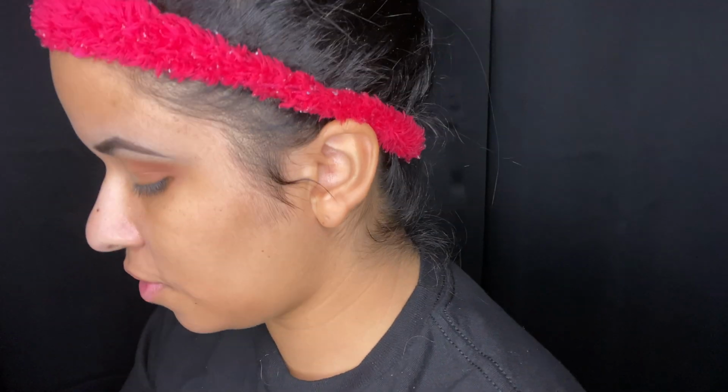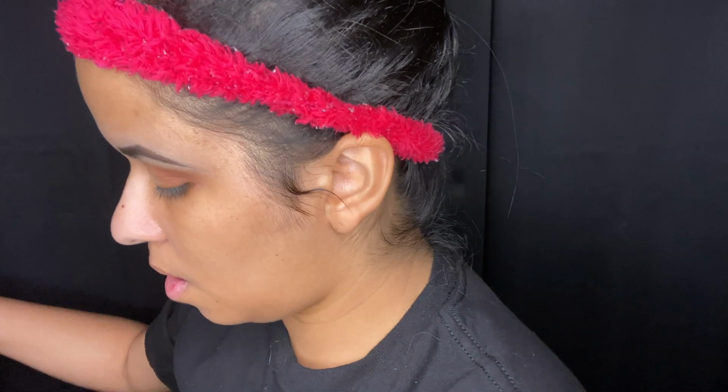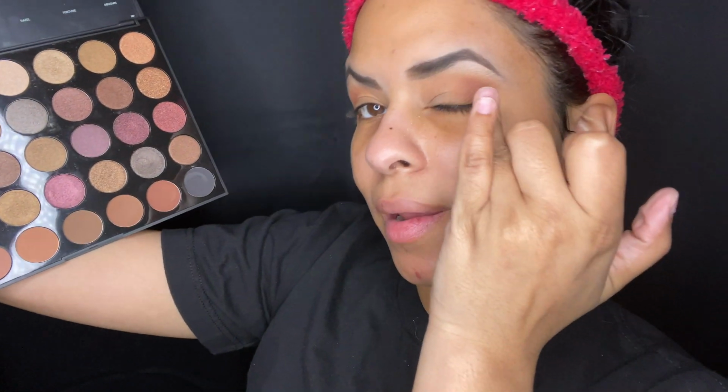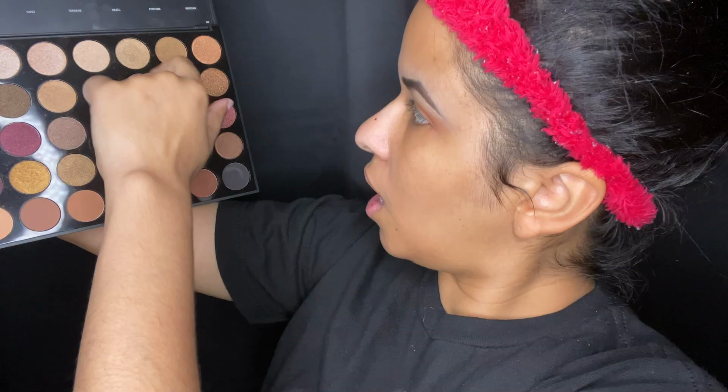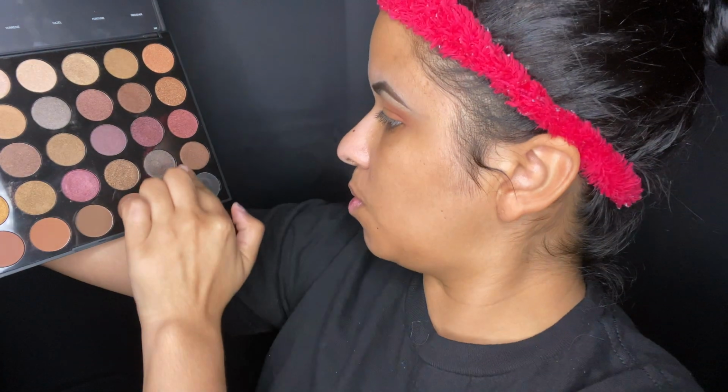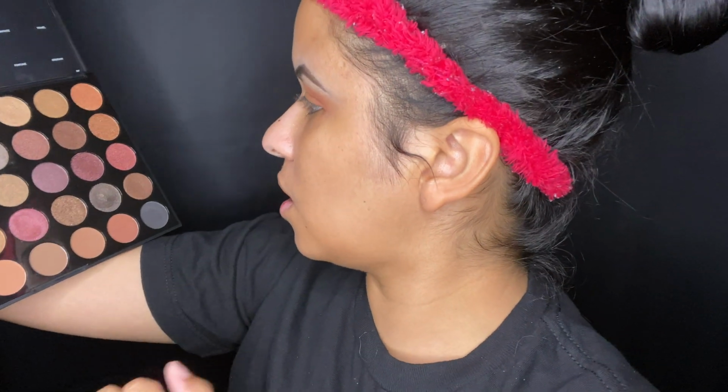Okay, so while I'm trying to figure out what this color is called, the next color we're going to use is Graphite, which is this really pretty taupey brown color. So we're going to use that one on half the lid, and then we're going to go in with Chiffon, which is this one right here on the inner corner of our lid. So it's going to be mostly this, a little dab of that, and then I have another color that I want to use as my highlight.